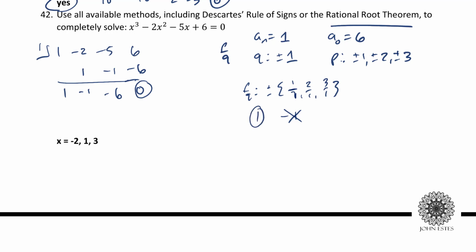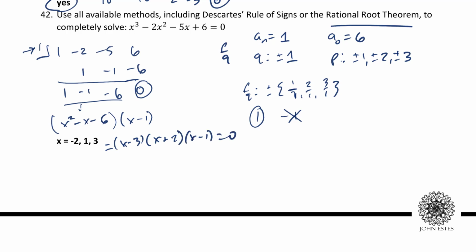And also I have factored this thing now, because this becomes x squared minus x minus 6. So that means my polynomial then is that guy times x minus 1. The x minus 1 came from this term here. And I also know how to factor x squared minus x minus 6 because I know two things multiply to give me, I'm sorry, negative 6, and add to give me negative 1. Got a little ahead of myself there. That's x minus 3 times x plus 2 times x minus 1.